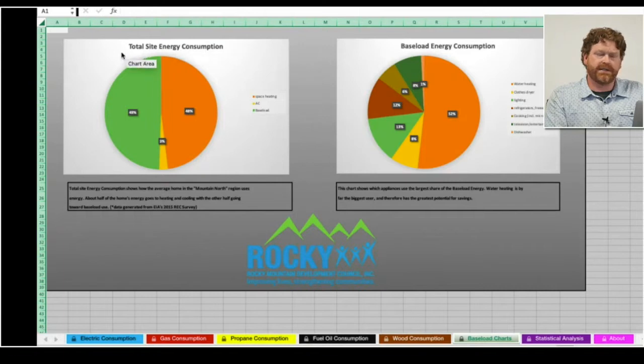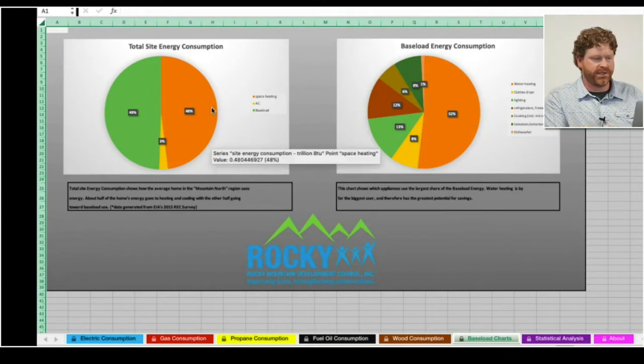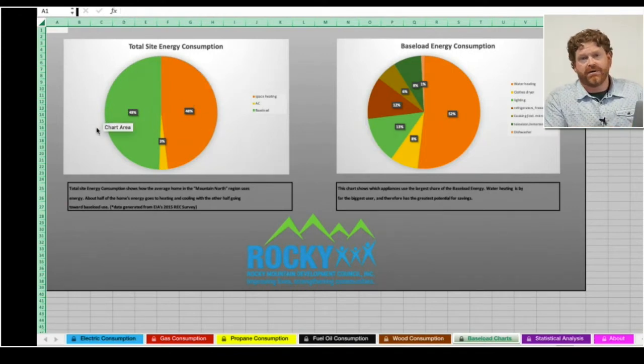One other point that I like to make with clients is that when we look at the total site consumption here, the weatherization crew is going to come in and they're going to focus mostly on the space heating. They're going to be looking for opportunities to air seal. They're going to be looking for opportunities to add insulation, perhaps a furnace upgrade. Those are things that the client doesn't really need to interact with. The home becomes more efficient, so this usage will go down. However, base load is highly behavioral, and that's where it becomes so important to make a connection with the client so that they feel empowered that they can make a difference through behavior change. And that's where energy education really comes in.